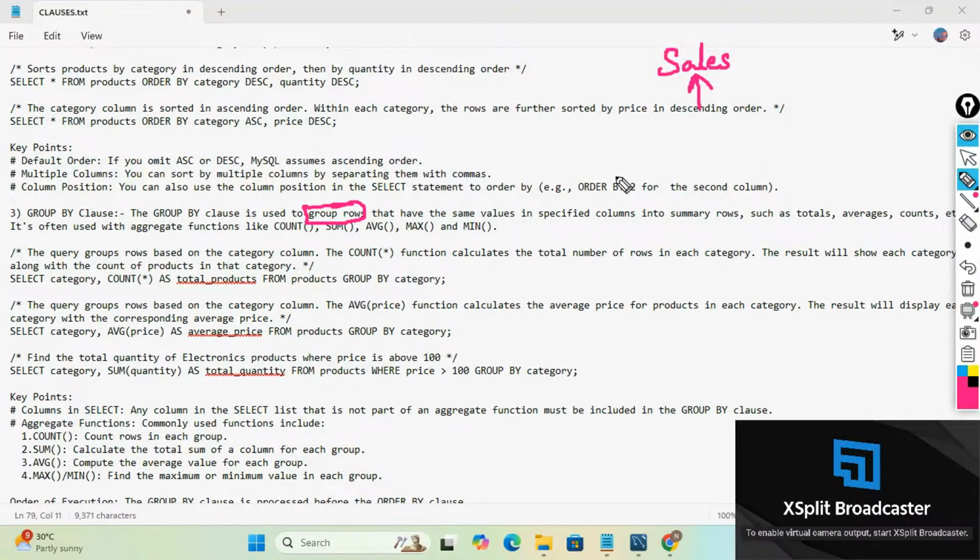But whenever you are going to use group by clause, we always use some kind of aggregation functions. Along with group by clause, we always use some aggregation functions like count, sum, average, min, max, and so on. There are n number of aggregation functions. Only a few have been listed here because the rest of the functions we learn in the coming sessions, one by one. So we'll take a few examples, then we'll start our discussion.